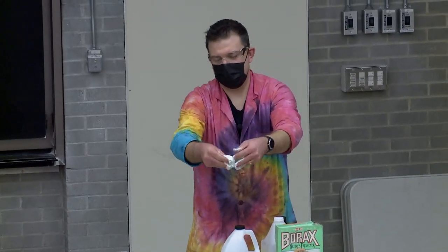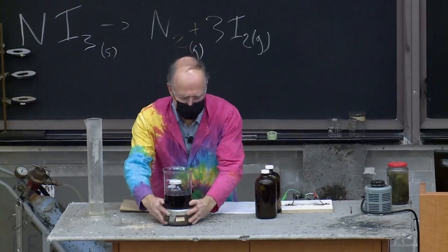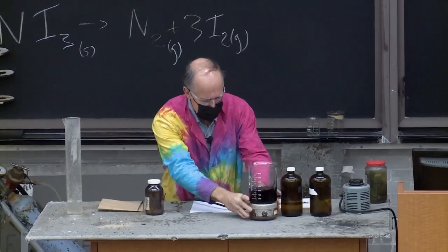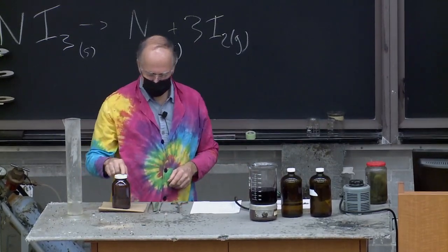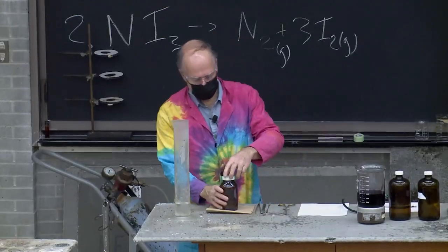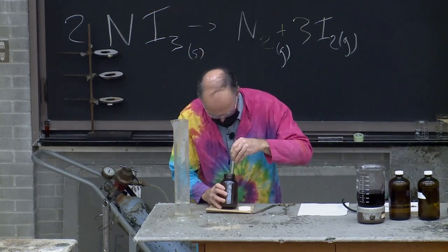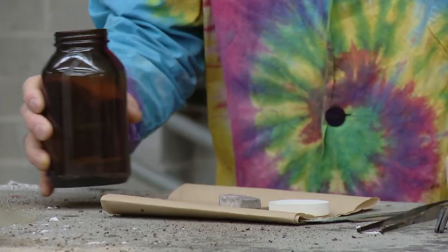How would you like it if I blew something up? We're going to look at sodium — you can see the bottle says 'Na,' the chemical symbol for sodium, found down the left-hand side of the periodic table. These are quite reactive elements. I'll take a chunk of sodium out of the bottle — it's stored under oil for reasons that are about to become apparent. You can see it's a gray, dull-looking metal, but inside it's shiny, just like iron or copper.